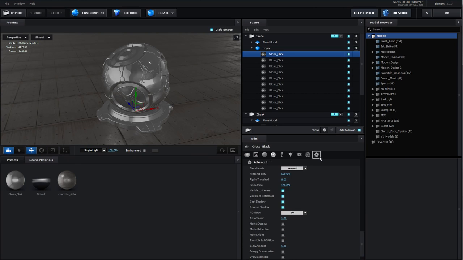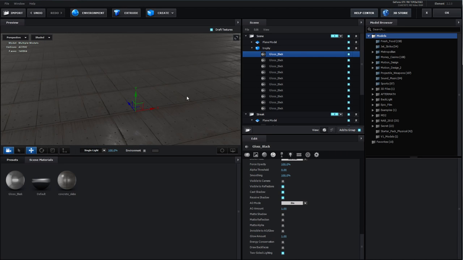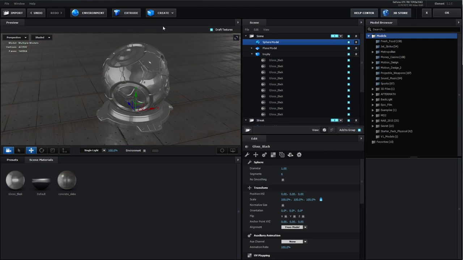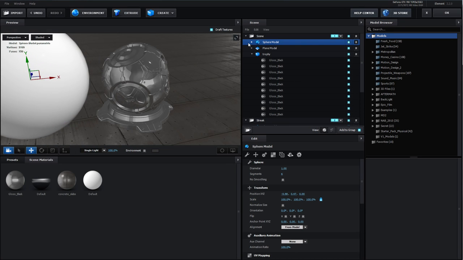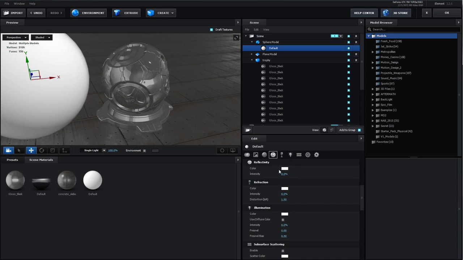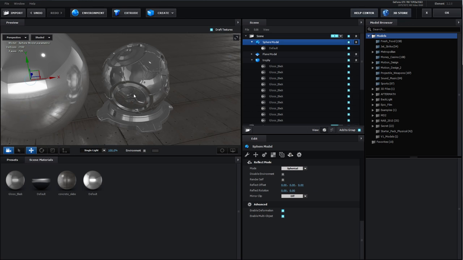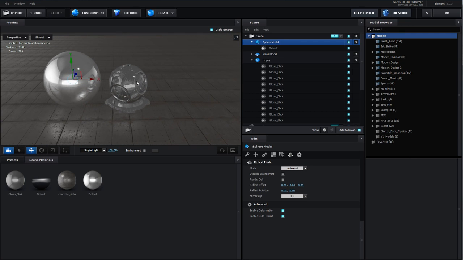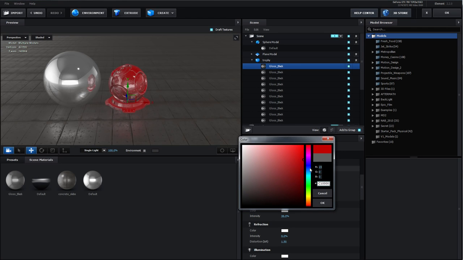Now, a couple other quick things that we've added. We've separated the options for visible to reflections and visible to camera. And that way you can actually make it not visible to camera, but visible to reflections. So to illustrate that, let me just create a sphere, and I'm going to set it to be a little bit reflective and set the object to spherical mode.